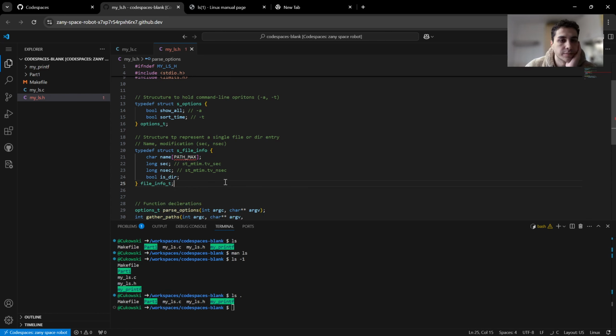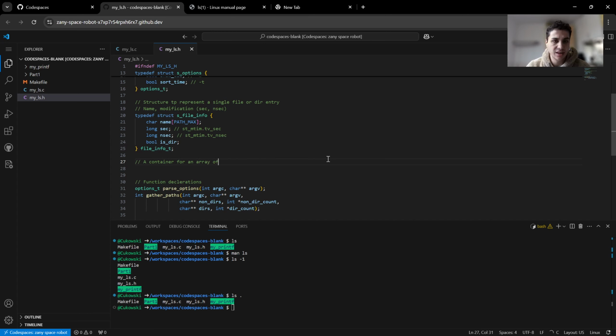Now I have my struct to represent my file info, and I will have a second struct as a container for an array of file_info_t plus a count.